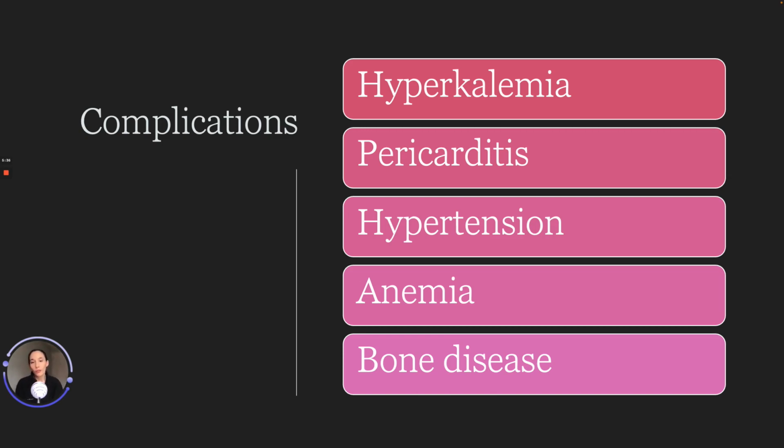So different complications of chronic renal failure include hyperkalemia due to decreased excretion, metabolic acidosis, and excessive intake such as diet, medications, or different fluids. Pericarditis due to retention of uremic waste products and inadequate dialysis. Hypertension due to sodium and water retention and the malfunction of the renin-angiotensin-aldosterone system. Anemia due to decreased erythropoietin production, decreased red blood cell lifespan, bleeding in the gastrointestinal tract from irritating toxins and ulcer formation, and blood loss during hemodialysis. And also bone disease and metastatic and vascular calcifications due to retention of phosphorus, low serum calcium levels, abnormal vitamin D metabolism, and elevated aluminum levels.